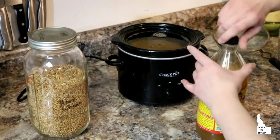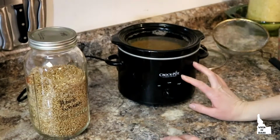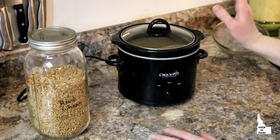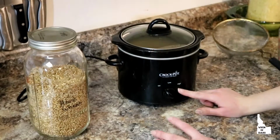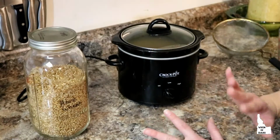Okay, so we're going to let this soak overnight. You want to let your grains soak for 12 to 24 hours for wheat. And I just do it in the crock pot. And then tomorrow I will plug it in and turn it on. I'll either do high for about maybe 4 hours or low for more like 6 or so hours.